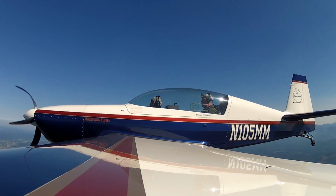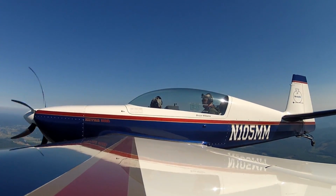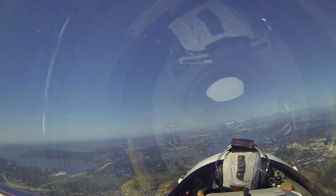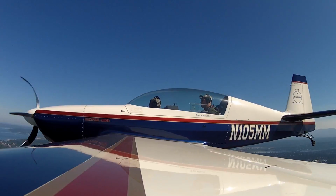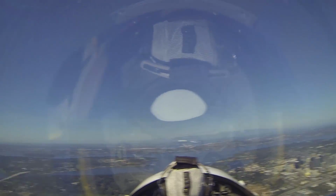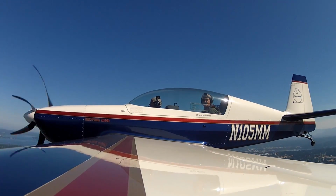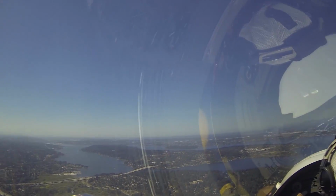Northeast practice here, Extra 5 Mike Mike, just south of Carnation, westbound back to Boeing Field, out of 3,500, descending. Boeing Tower, Extra 105 Mike Mike, Bellevue, information November, landing. Extra 105 Mike Mike, Boeing Tower, understand you're mount from Bellevue. Just at Bellevue, 5 Mike Mike. Extra 105 Mike Mike, roger, traffic 1 mile south, your position is a Cessna and a banner on Renton frequency, you can enter right traffic, runway 31 right, report Seward Park. Report Seward Park, got the banner tow in sight, 31 right, 5 Mike Mike.